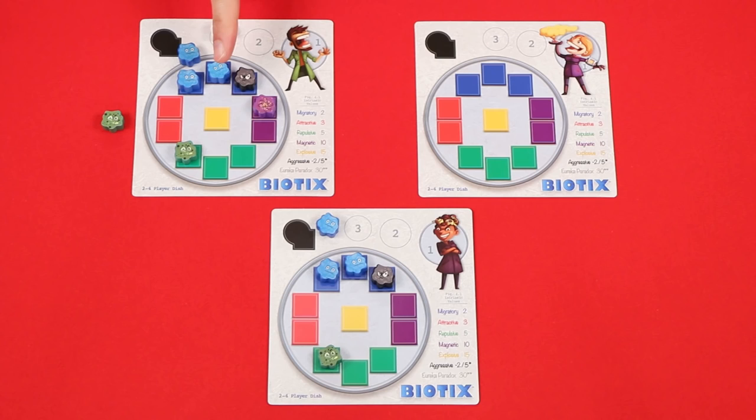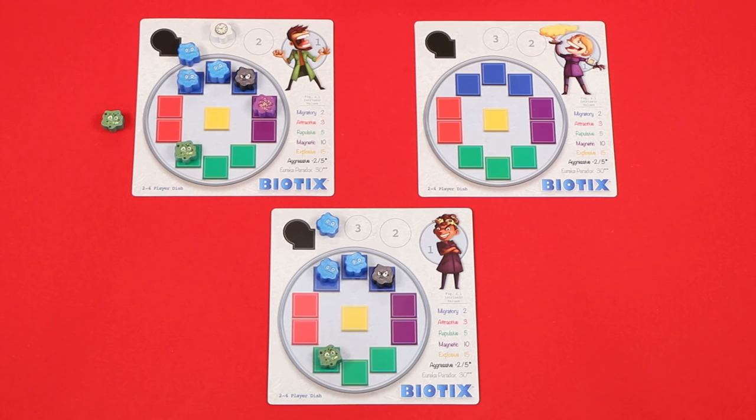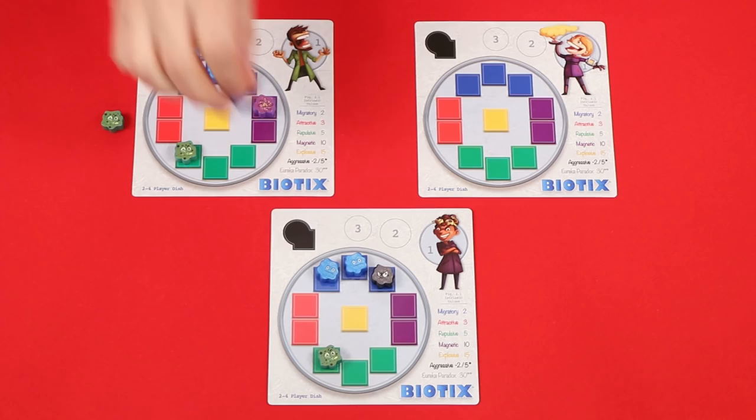We'll now resolve these effects as well, but in a case like this where 2 people both have a reaction, you resolve them in turn order from the active player's left. So this player would resolve their reaction next, giving me another Biotix, as well as 1 to this player, trashing, of course, the rest of theirs.